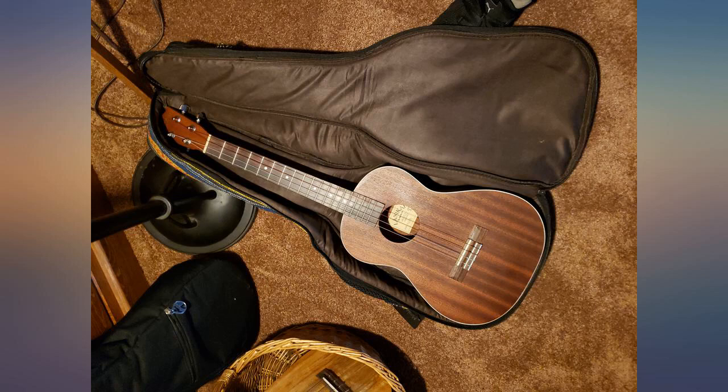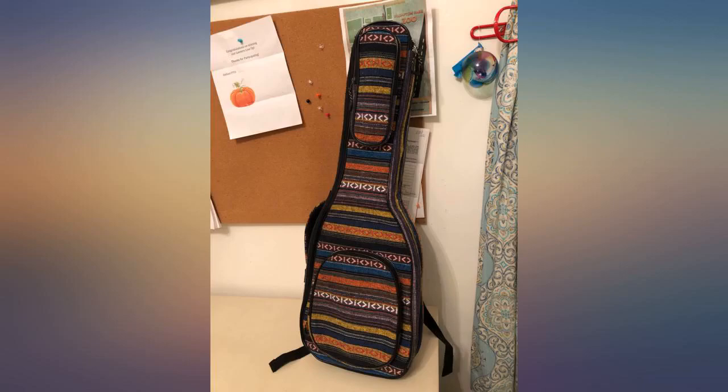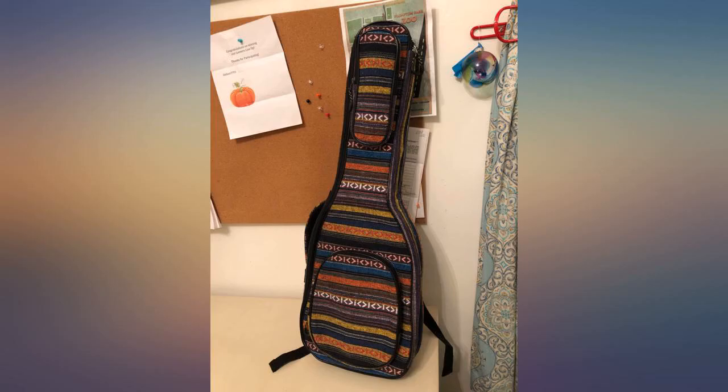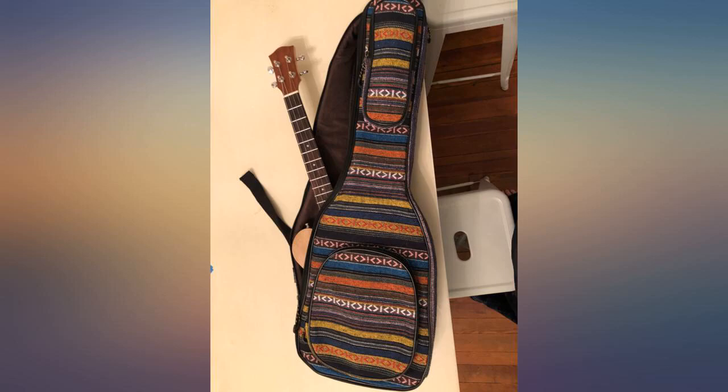I cannot believe the quality of this bag for what I paid. It would literally be a great deal at twice the price. The padding is thick and sturdy. The zippers are excellent quality, and there are two pockets, a big one at the bottom, and a little one for picks and things near the top.